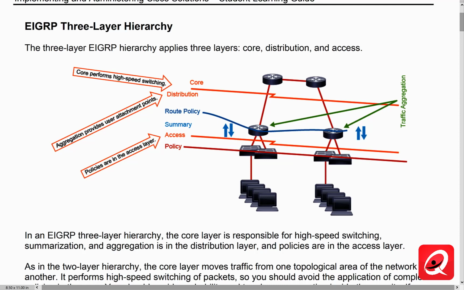Again, this is kind of a theoretical concept in this case, because we don't really have a traditional core, distribution and access design. It's just that what they're referencing in this case is our ability to do things like summarization on certain interfaces or certain links pointing to specific destinations in the network and so on.